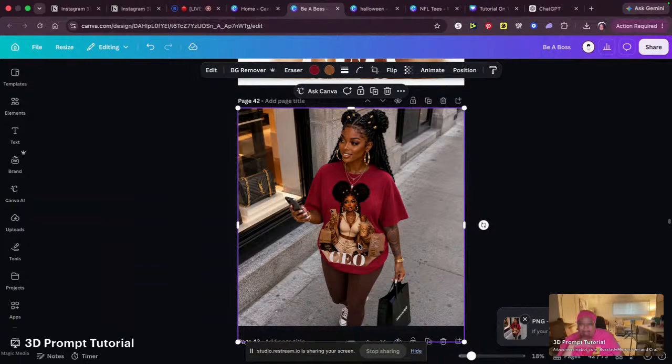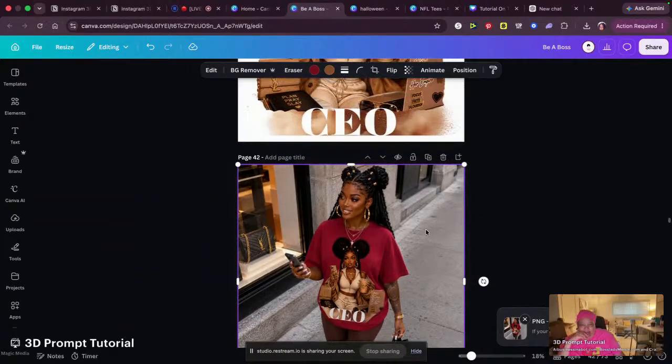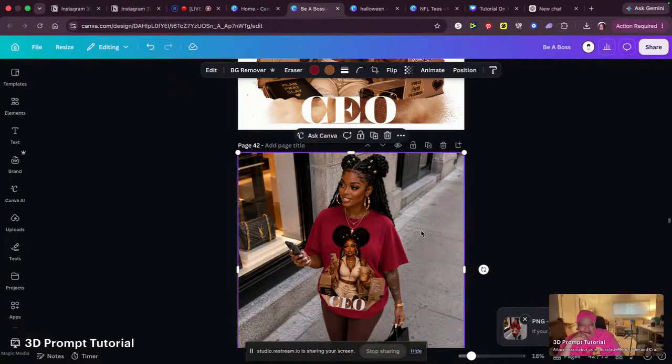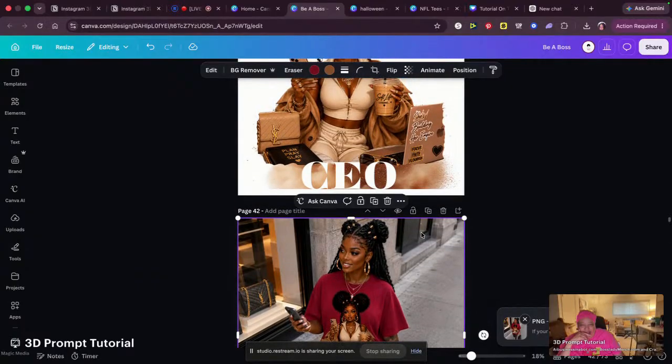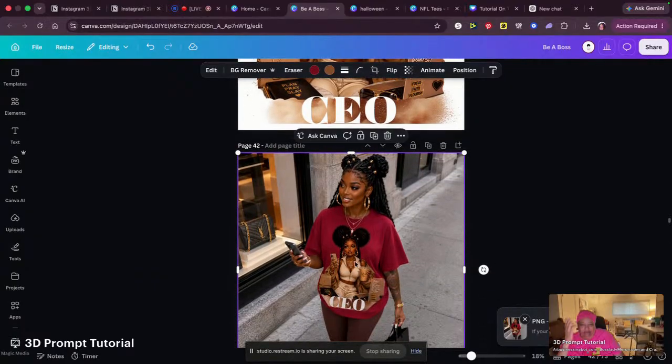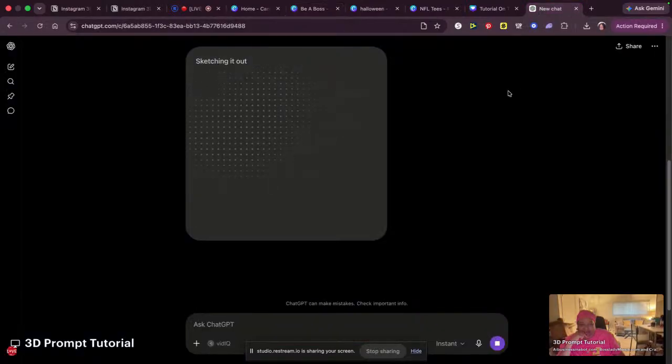But that one, I made the image illustration with my glam doll, and then I made the mock-up with my other mock-up apparel maker, and then I added CEO on it with Canva. And I thought I liked it like that, so I said, well, this probably looks good on the shirt. So I put it on the shirt, which I haven't put on the website yet. It's just sitting here. Just like some images, I just do them and I haven't put them nowhere. They just sitting.